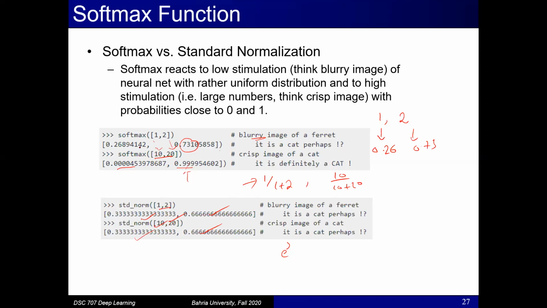On the other hand, when you are applying softmax, actually what is it doing? If the difference between the scores is relatively large, it will be more confident in the decision that it is taking. On the other hand, as you saw at the bottom of the slide, if we are doing standard normalization, then the confidence does not change whether you have 1 2 or 10 20, or even 1000 and 2000, or maybe 10 million and 20 million, you still get the same confidence scores. But this is not the case when you are using softmax.